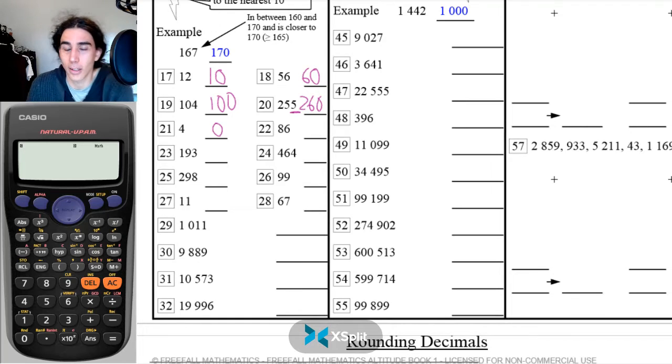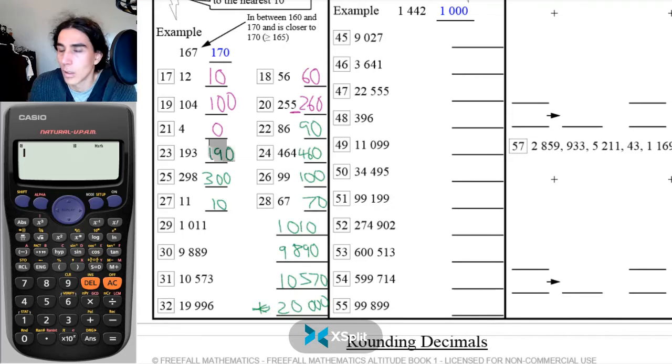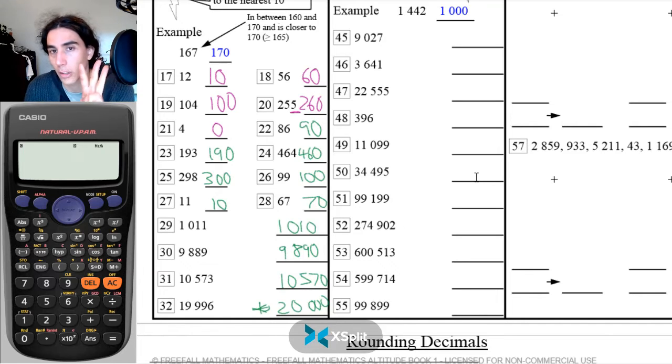Answers will be in 3, 2, 1. And there are the answers there. The last one was tricky. 19,996. When you round to the nearest 10, you had to go up from 96 to 100, which lifted it up. 900 became 1,000, 19,000 became 20,000. So a lot of digits changed there when we rounded up. A lot of people get tricked by that. All right, going to scroll up.